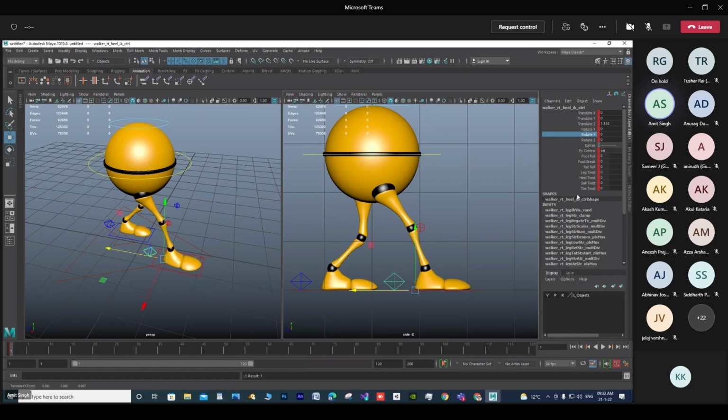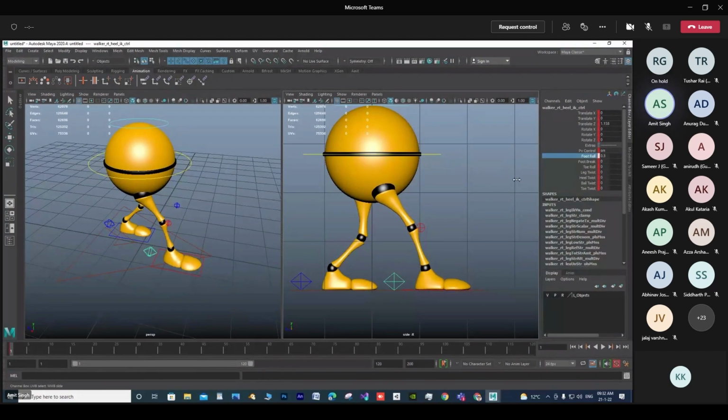And apart from that, you can see many other controllers are there. So I can control the feet. Generally, you will find this kind of control overall. So what if I use foot roll? Select this one and middle mouse. I'm holding my middle mouse, and in the viewport, left and right. You can see left and right.